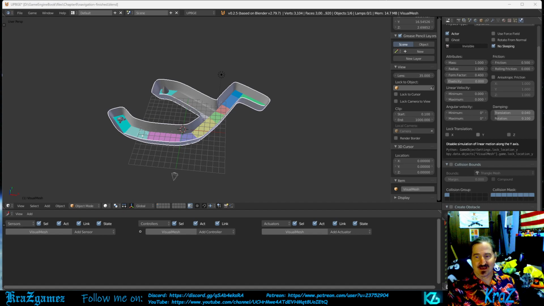Visualizing collision bounds. Once the collision bound is set, you should notice that the collision bound is visualized as dashed lines in the 3D viewport. This helps you visualize the relationship between the collision bounds and the visual mesh. To visualize the collision bounds in-game, turn on Show Physics Visualization in the game option screen at runtime.